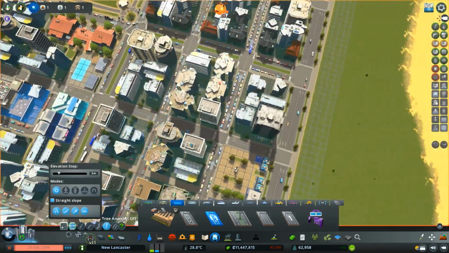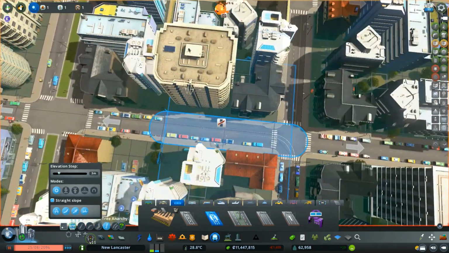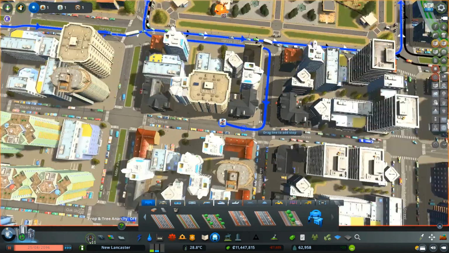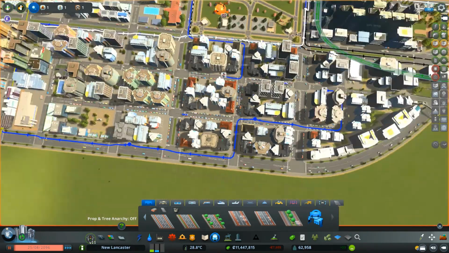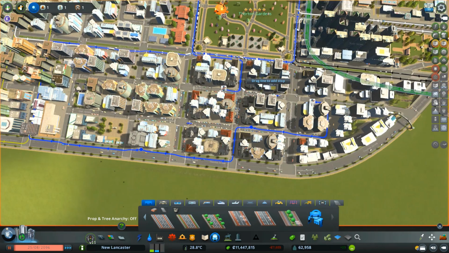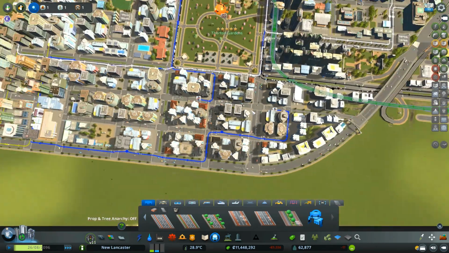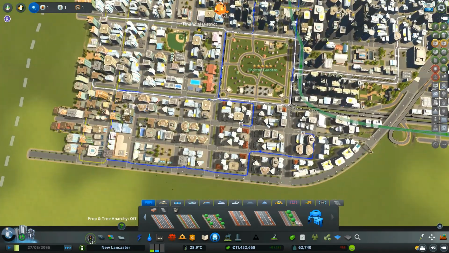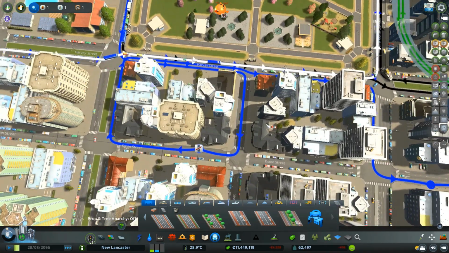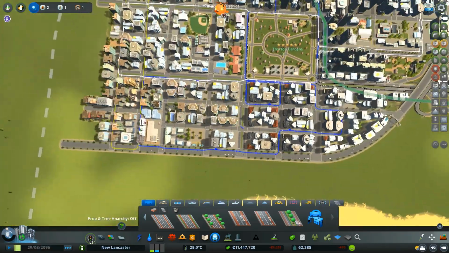A bit of a loop here. I'm a little worried to see how the traffic's going to work out there. And I did just mess up this bus lane, so we should check that out really quickly. I forget which one that is. That can sort itself out. Oh geez, okay, I'm gonna have to redo that bus line eventually. But let's get that tram line in.